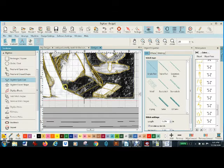I could have done this with a fill stitch. I could have done a lot of the dark areas with fill stitches. If I did a fill stitch, I would want to open it up so it wouldn't be too solid. Having done the pillow this far, I'm going to turn and do my cross-hatched.